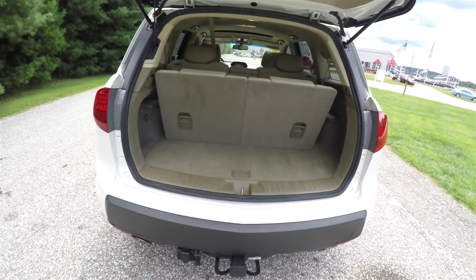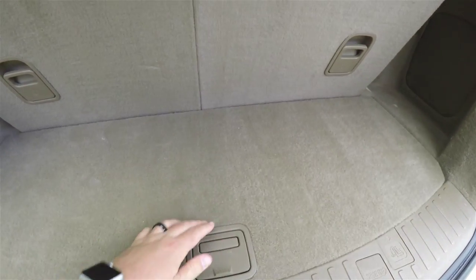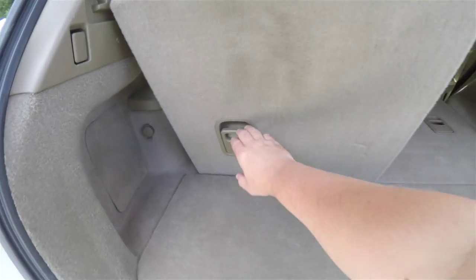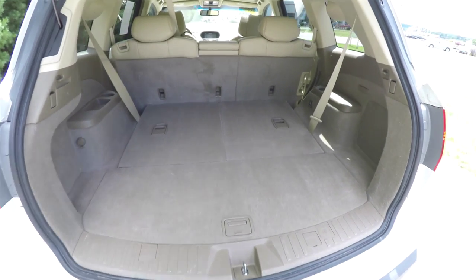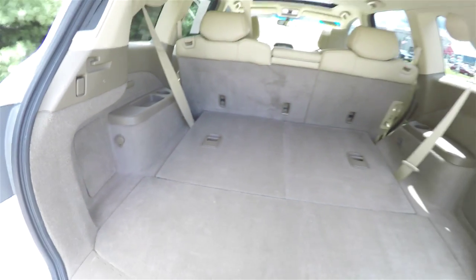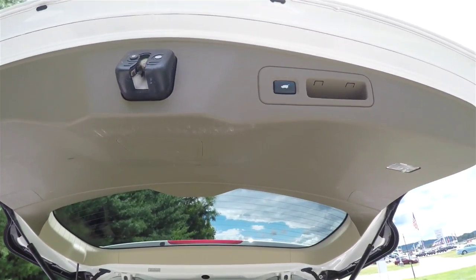Taking a quick look at the luggage area — with the third row seats up, the luggage space is modest. There is under-floor storage with jack storage as well. To fold the seats is easy: just lift up on the handles and pull the seat forward. There is also a 12-volt power point back here. The liftgate is automatic, just by pressing a button.